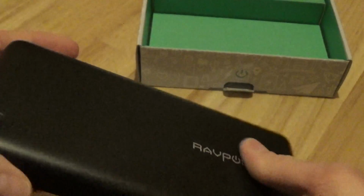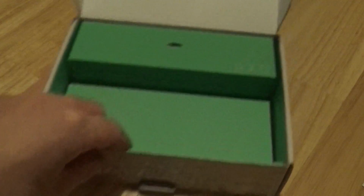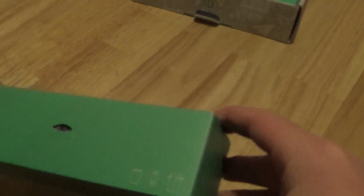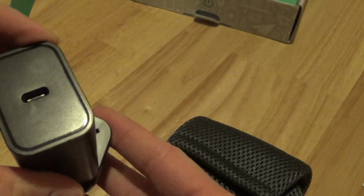So just a standard plastic finish. Feels well constructed. As I said, there are the different ports. So what else is in the box? We have cables. And we also have a little carry bag, so that's a nice little touch. So you have an actual wall adapter. This is a UK wall adapter. Obviously, depending on your region, it will be different.